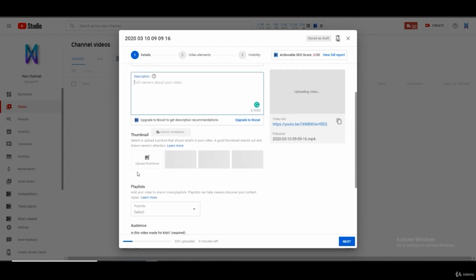From here, when you upload the video, it will generate 3 thumbnails for the video. You know what a thumbnail is. It's basically the picture, the cover of the video. You can choose any 3 stills from your video, or you can upload your own thumbnail. What I highly suggest is to have custom thumbnails. We're going to learn about thumbnails in the intermediate section because it's a bit more important.